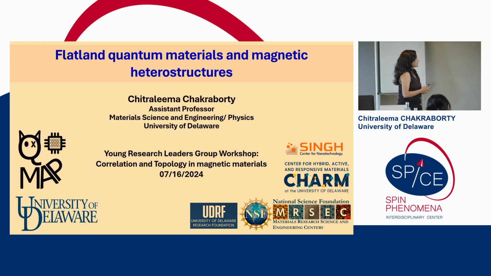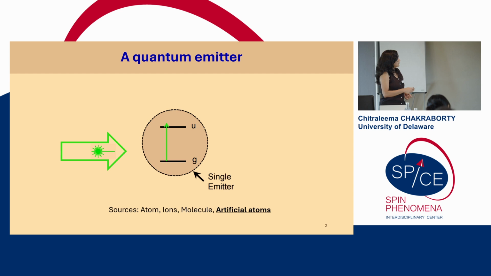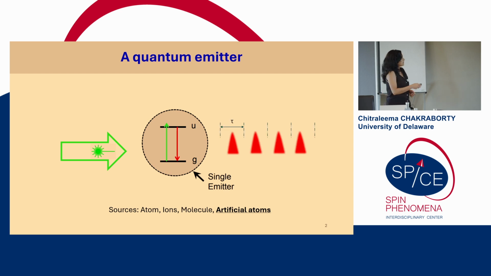Before I begin, we are primarily a quantum optics group, and the basic fundamental building block of anything that we do starts with a quantum emitter, which in the simplest picture is a two-level system. When you have this kind of system, a simple atom, and you excite it into some excited state, the atom relaxes and emits a single pulse of photons within a particular interval of time.